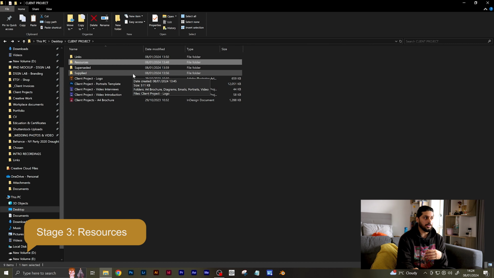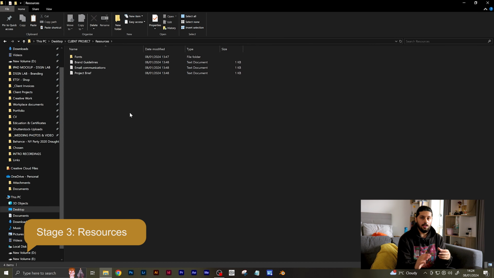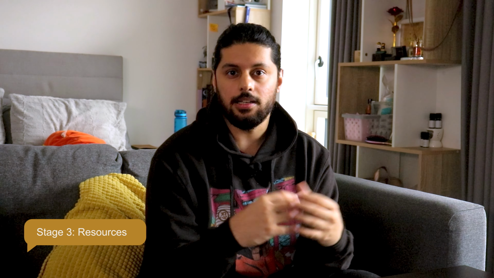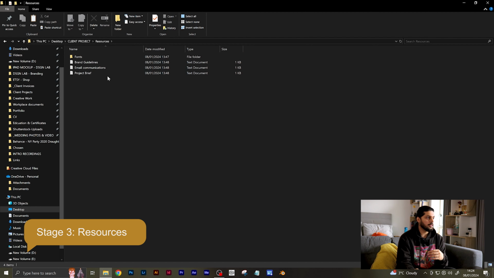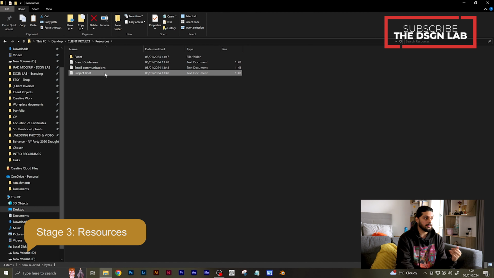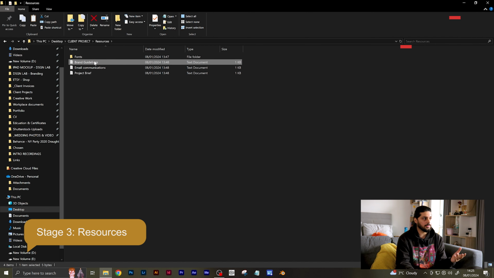Right, next folder, resources. The resources is a folder where any information provided to you from the client, or any information that you deem useful for your project, is usually saved. So for instance, if we just click on this, I would always save any sort of communications I've had with the client into this folder. Sometimes there are details within email chains that are quite useful, so I tend to save them here for quick reference. Things like the project brief itself is always handy to keep within the same sort of ecosystem, and obviously any brand guidelines that they send across to you.